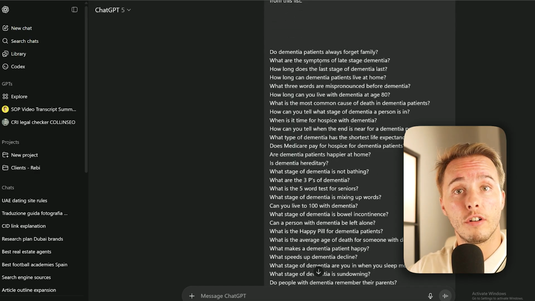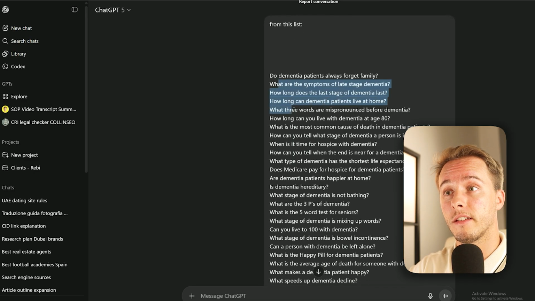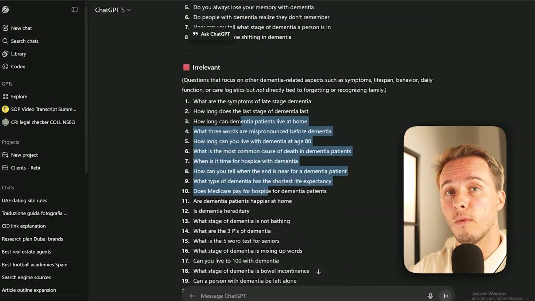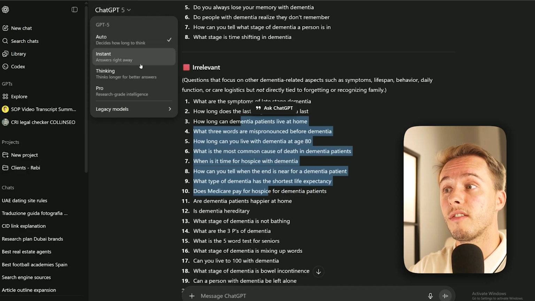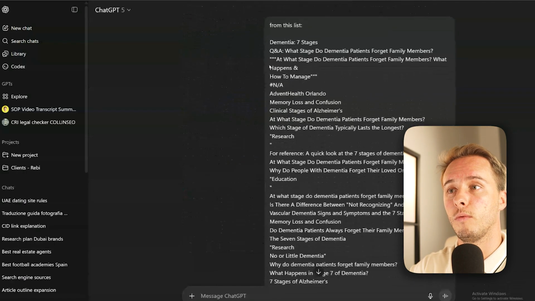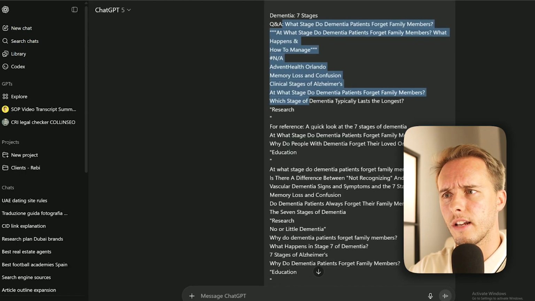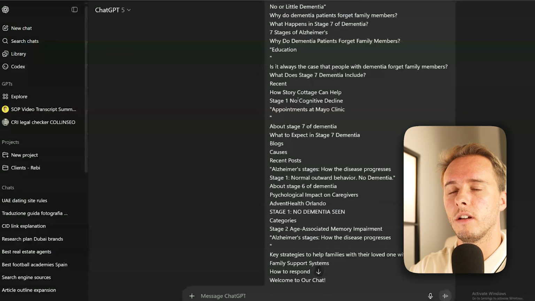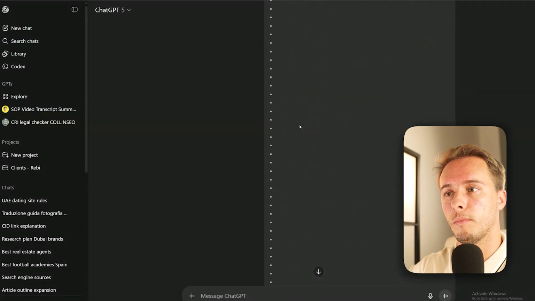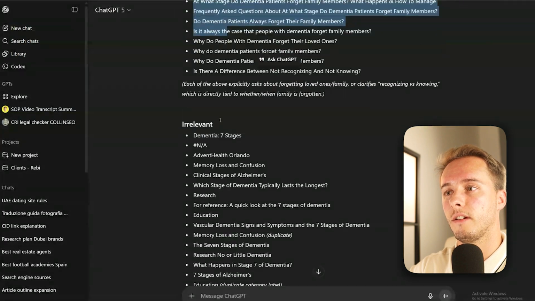So now why not? Let's start with the PA questions. I just pasted them all in here. My prompt goes there and ChatGPT gives me the relevant and irrelevant ones. I recommend you to use the ChatGPT thinking mode if you have it, because it's sort of better at these decisions, but I've done this for several years and even ChatGPT 3.5 was good enough, okay? So now the next prompt would be all the competitor titles and subtitles. Remember, it looks scary, it looks like, oh, ChatGPT is definitely gonna get confused with this, but don't worry, it's actually pretty good at it. These are all the titles, you see it's pretty long, and then the prompt is right there. And then again, relevant, irrelevant out of everything.